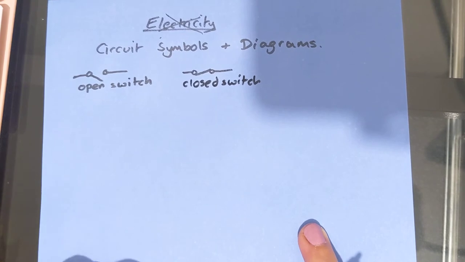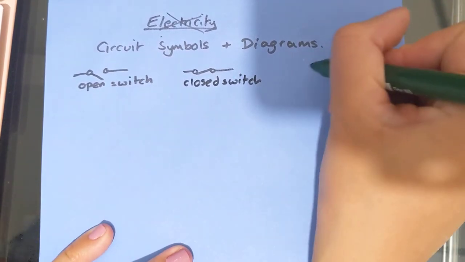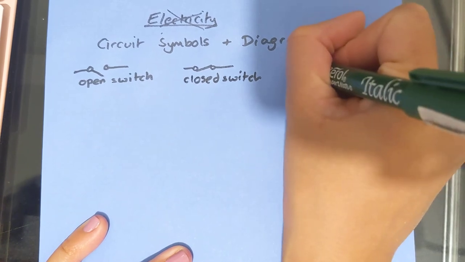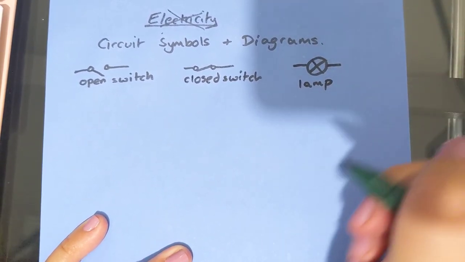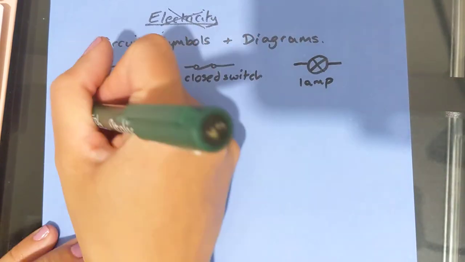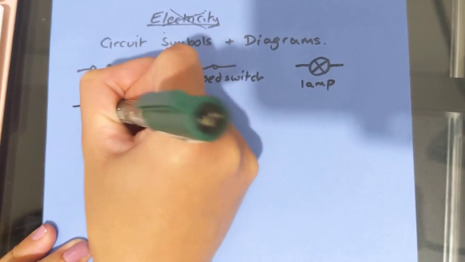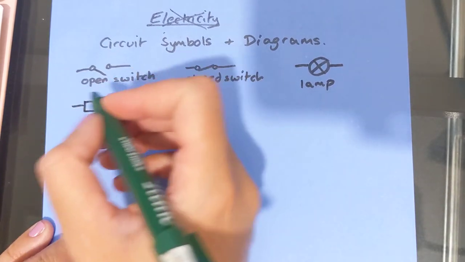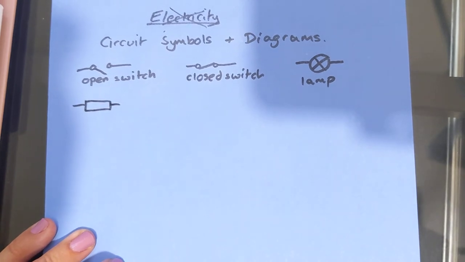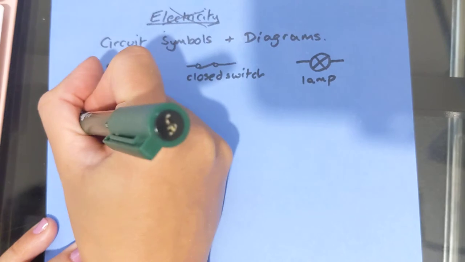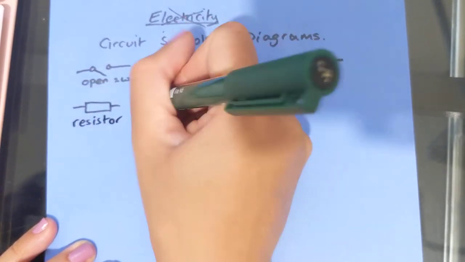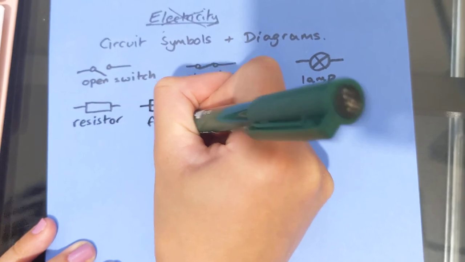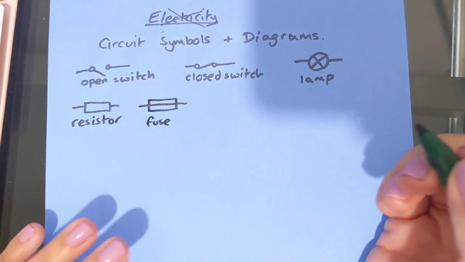My apologies for the shadow here, I'm recording this in the evening. Next most common one is a lamp or bulb and that is a circle with a cross through it and then these are the connecting wires. Next one is a fuse, that's a nice common one. So that is just a rectangle again with the wires coming out of it. Now that's going to be different to, sorry this is a resistor, my apologies. So this is a resistor and I made the mistake, I'm trying not to, which is that a fuse has the wire going all the way through.